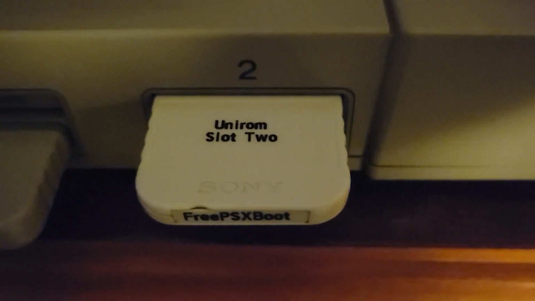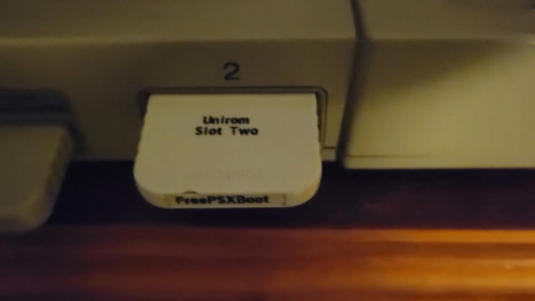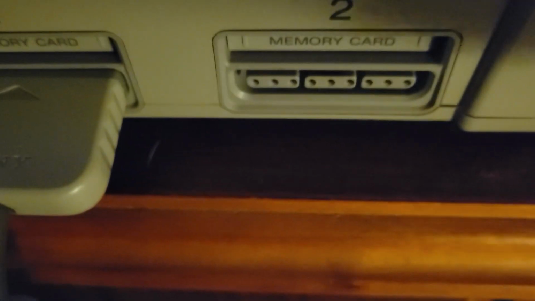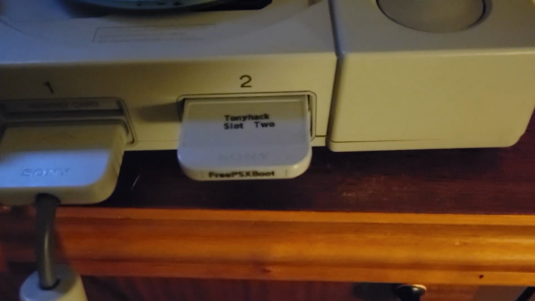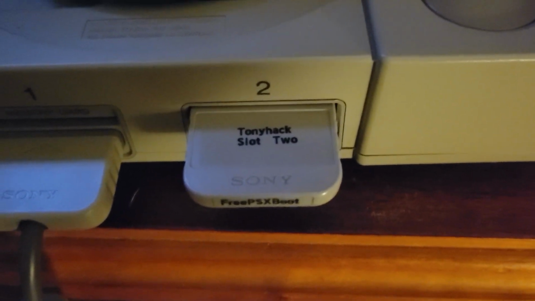So yeah, with free PSX boot, if you got a PS1 model and you're trying to get into using Gameshark, you got two options. Well, first off, with free PSX boot, you got two options there. That and Unirom and Tony Hex. Those are your two options to get into the console through free PSX boot.